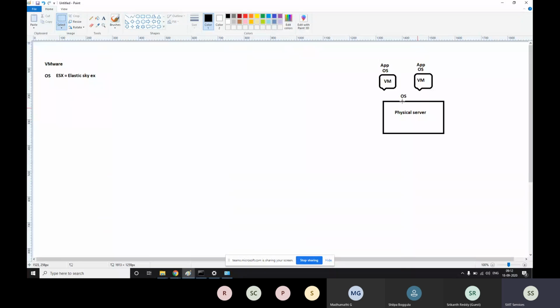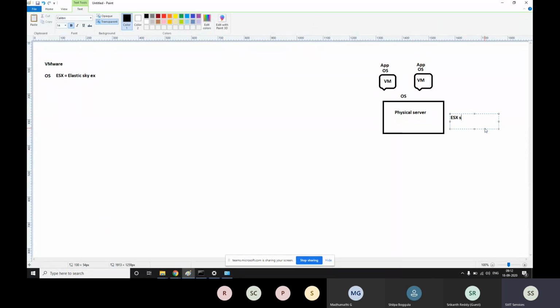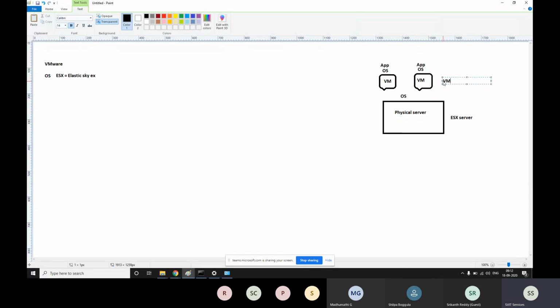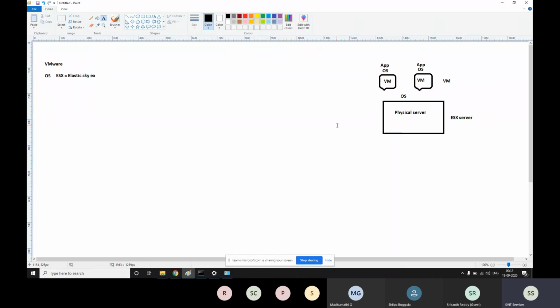This machine we now call the ESX server, and this one is called a virtual machine, but it is virtual. Only on the screen can you see it, and it helps to run the business application. And we know how the drawbacks have been overcome.